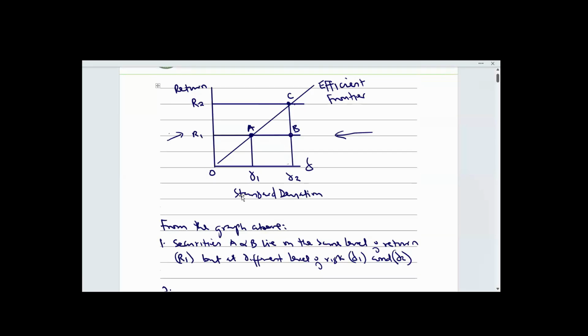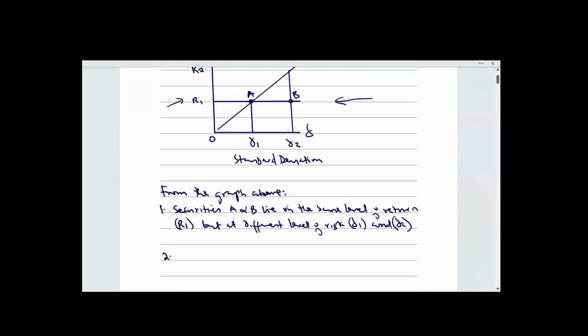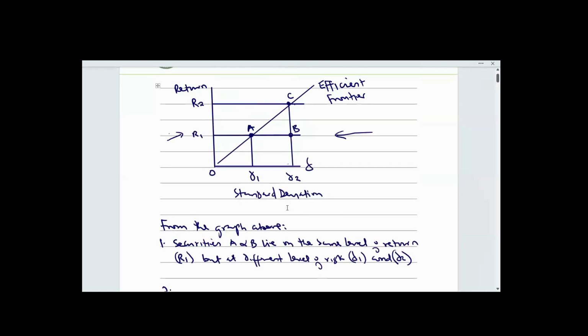Okay, I just wanted to ask that as much as the risk for A is lower than B, the returns are on the same level. You are correct. That's what I want to hear, because you have to compare the risk and return. When you look at security A and B, because they have the same level of return but different level of risk, therefore security A with a lower level of risk should be selected.